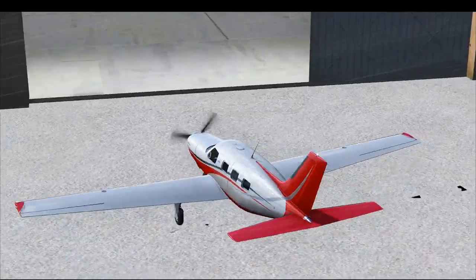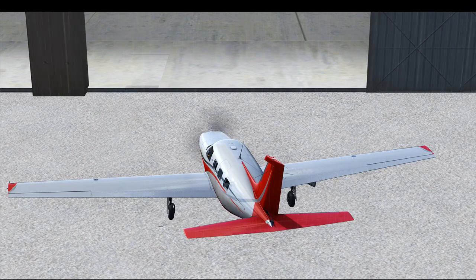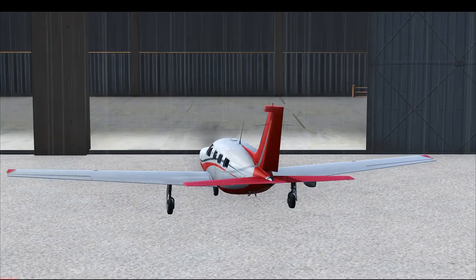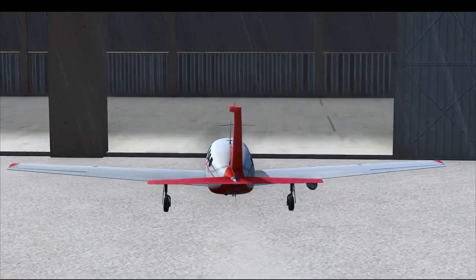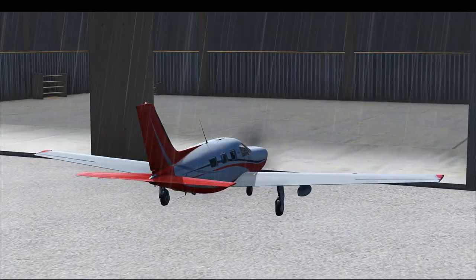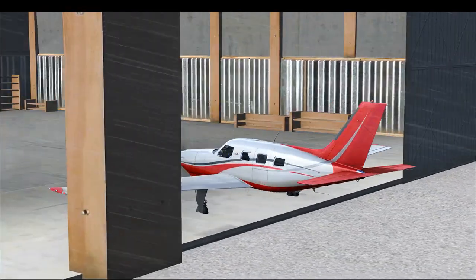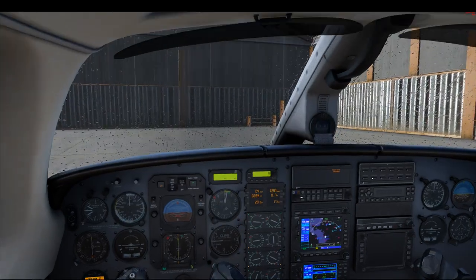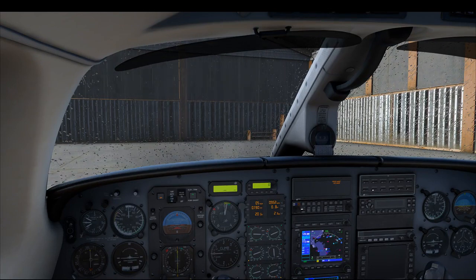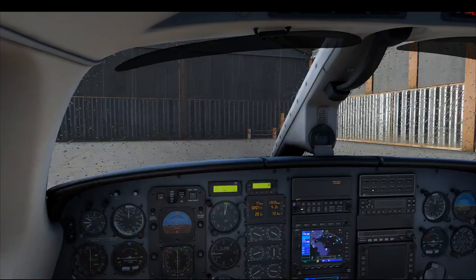Okay. Let's go into third person to make sure I don't drive into anything. Make sure I remain clear. I don't see why they even model the floor here. Oh, plane wings were too long anyways. I'm just gonna... I'm inside the building! Mostly. Inside the building, at least. Let's go all the way inside the building.